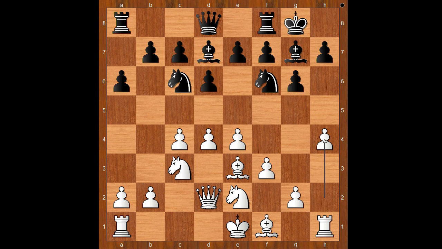The four most played moves are e5, h5, b5, and rook to b8.